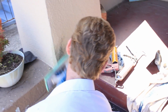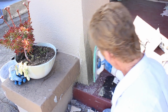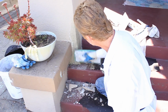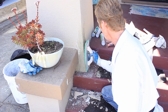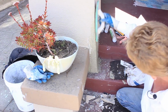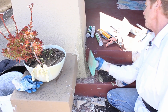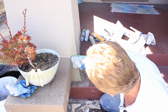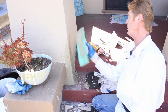Pretty simple, and in about I'd say a half hour, this will be hard. They'll be able to touch it and it won't damage it one bit. So you see how that pyramid's with that bottom piece, and that's all it is, guys. We're just releasing the tension from what they had there. Will this last 100 years? No, but will it last for 10 or 15, possibly 20? Absolutely. Anyway, it's a simple fix, guys, and it's real common.